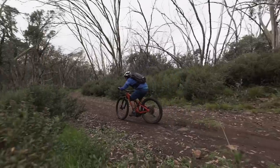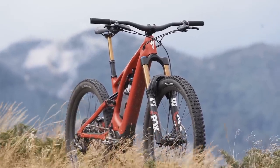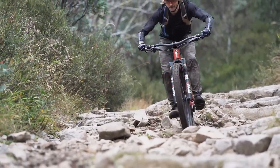The Fox 38 is also fabulous up front. Initially, we were worried this might be too much fork for this bike. After all, the previous generation Levo did launch with the RockShox Pike on the front of it, but it is a fantastic match for a bike like this, which is so capable. Along with the 29-inch front wheel and the sticky Butcher T9, there's certainly a lot of confidence on the front of this bike for riding really hard on aggressive terrain.